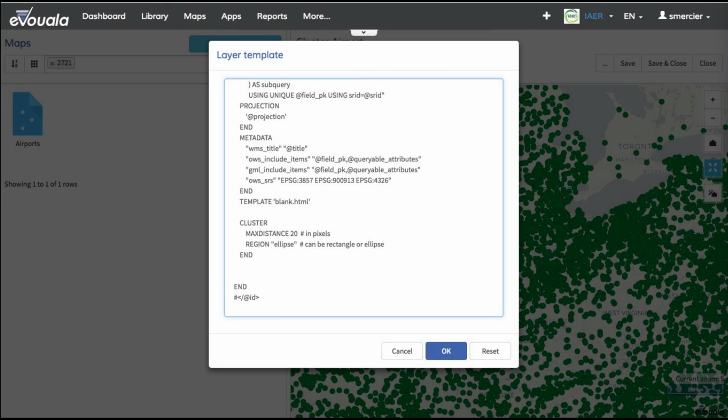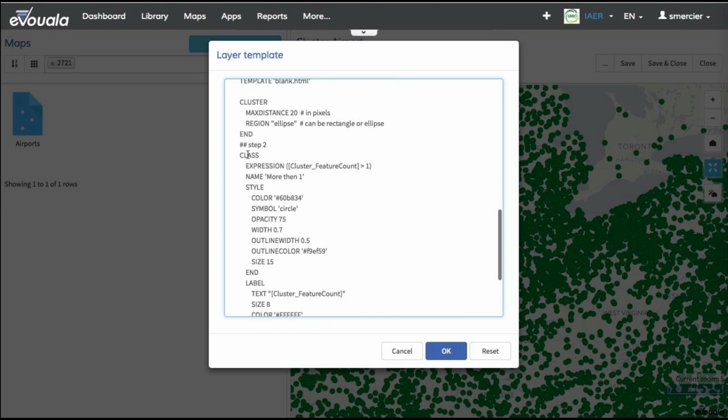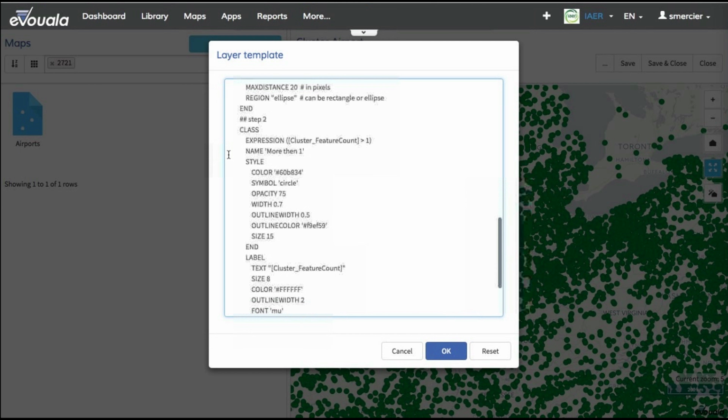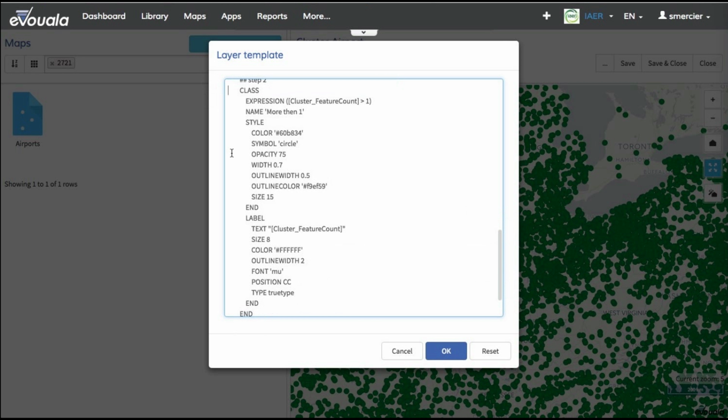The second step is to add a first cluster class inside your custom layer. So, for example, I will copy paste another area here, with a small comment, depth 2. So here is your map file snippet of your cluster class.